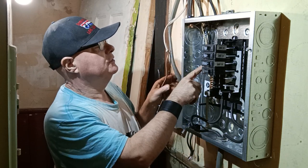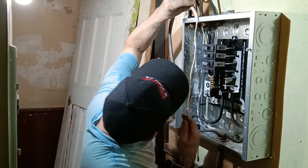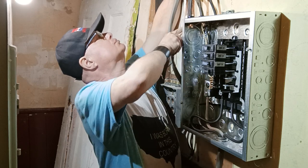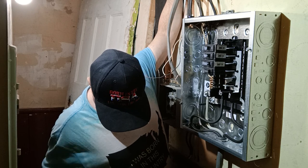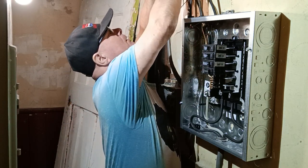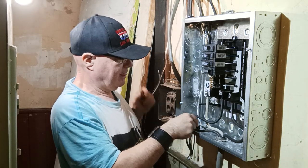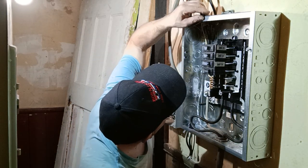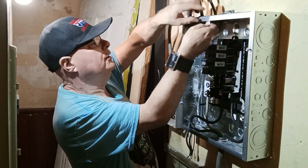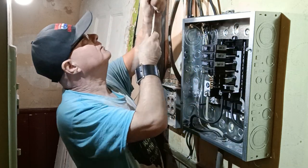Okay, there's our bedroom circuit, and this is the living room circuit, and these 220s are the kitchen circuit. So this is our last circuit we have to hook up. It's a 120-volt circuit, and let's see where we can put it. Okay, so we'll put this one up here. Nice and easy.